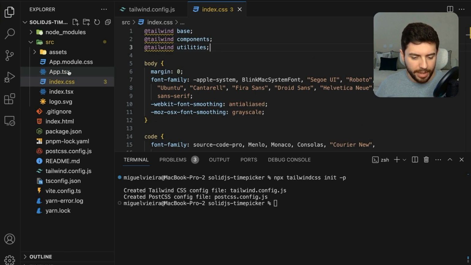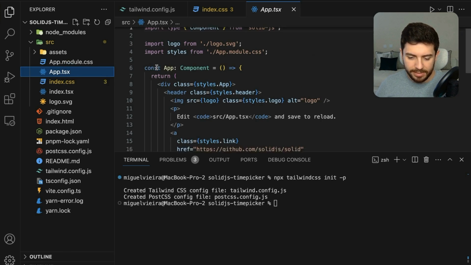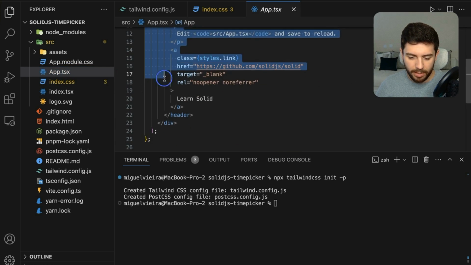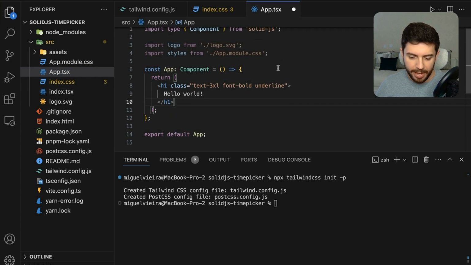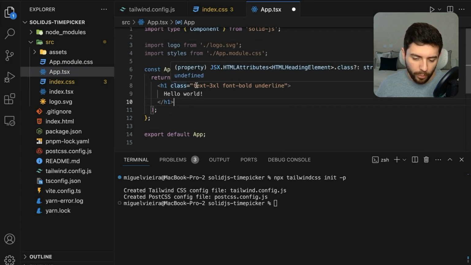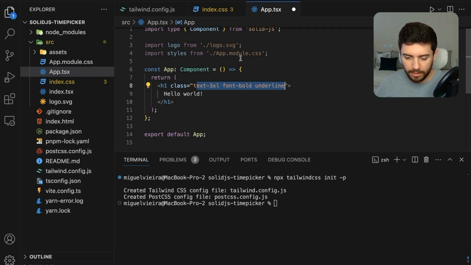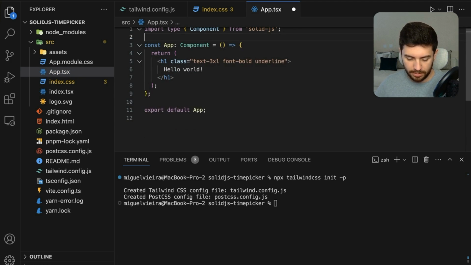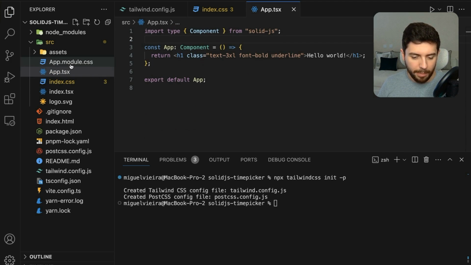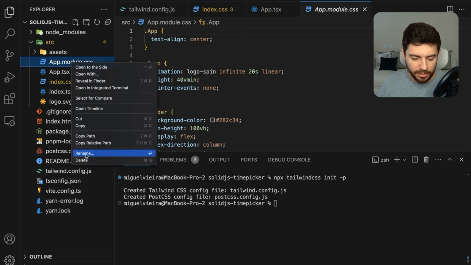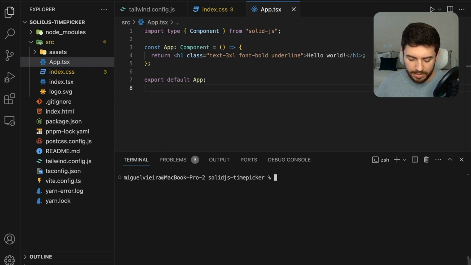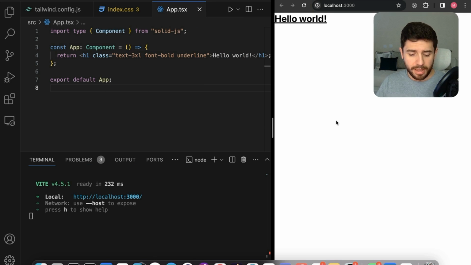Now let's just go ahead and in our app.tsx, let's delete everything and simply leave a hello world header already with the Tailwind classes. Go ahead and also delete this. We also don't need the app.module.css, so go ahead and delete it. And now on the console, simply type yarn start, like so. Okay, perfect. And as you can see, we now have the hello world header already with the Tailwind classes.